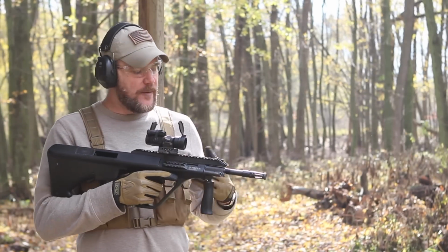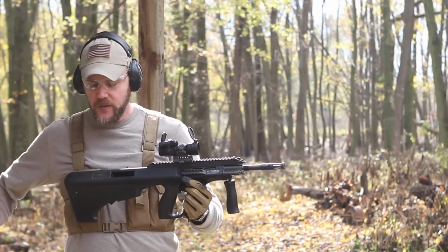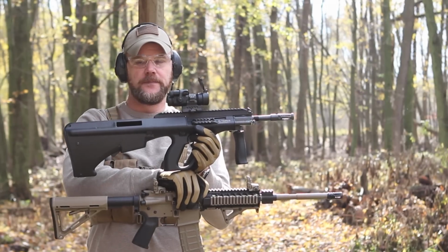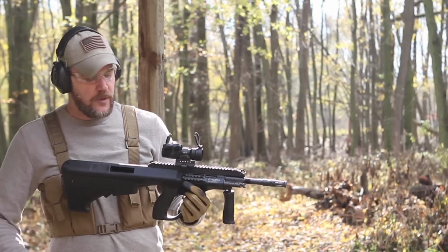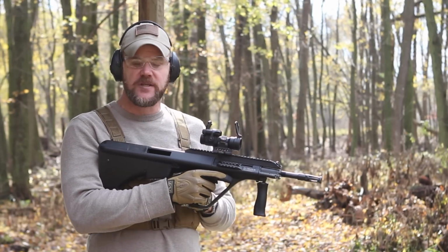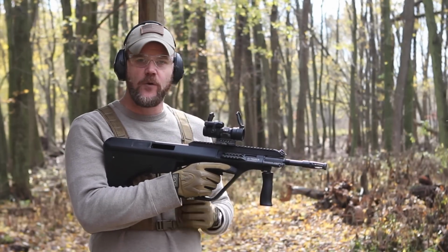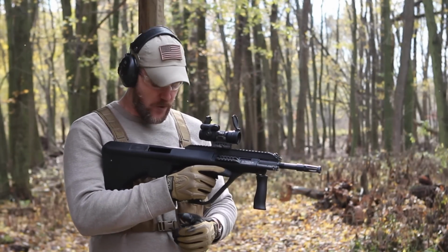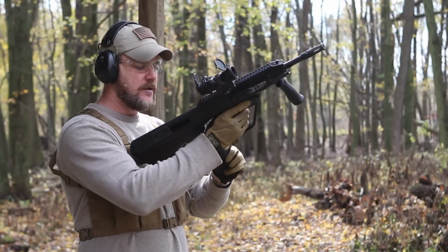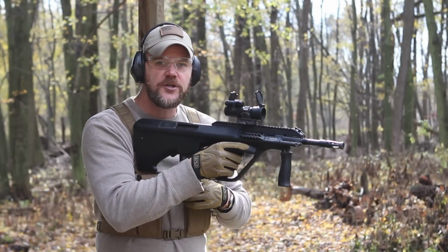You'll notice this bullpup, which also has a 16-inch barrel, is much shorter in overall length when compared to the M4. The bullpup has the barrel that comes all the way back here, and that's the secret to the bullpup's design. The action of the rifle is back here in the buttstock versus being forward of the shooter's face like in the case of the M4. Shooting the bullpup requires you to insert the magazine into this section of the rifle, charge it, and fire it.